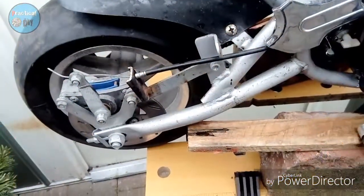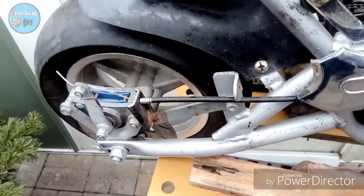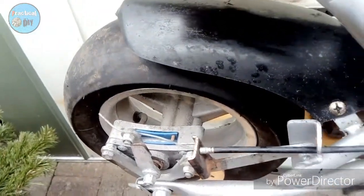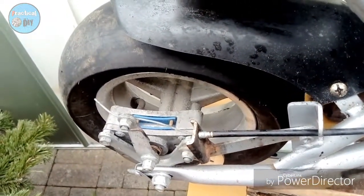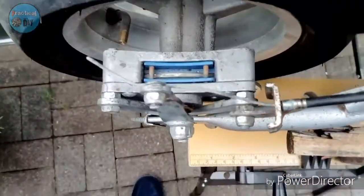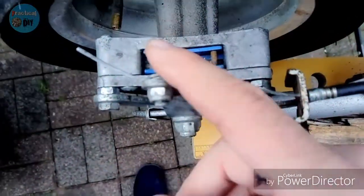Just had another quick look at the bike. I just noticed something about the rear calipers. Now, whether this is right or not, I'm not sure. Looks like an awful lot of restricted movement, and it could even bend the rear disc. So let's have a quick look at that. Right then, it looks like somebody's welded some extra bits here onto the frame. I don't know whether that is something they've done to help improve it, but to me it looks like it's going to hinder it because the offset is going to pull on this lever off to one side.